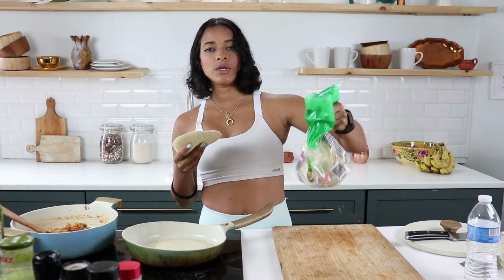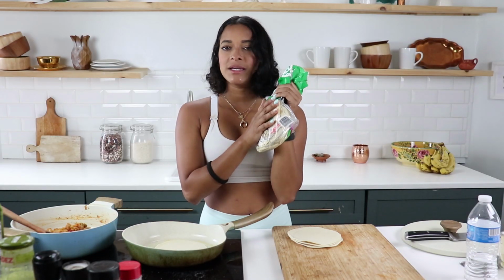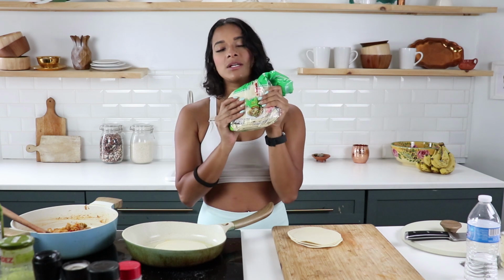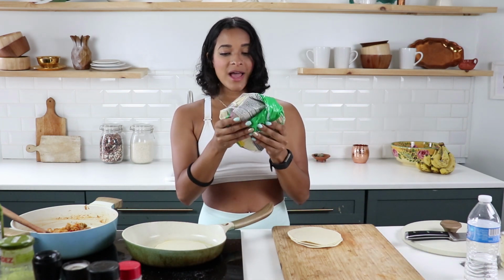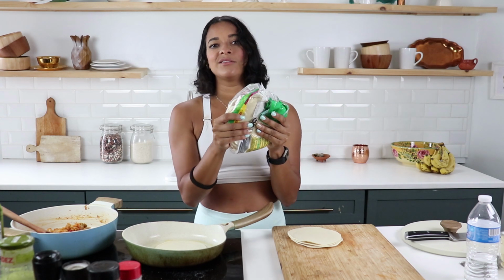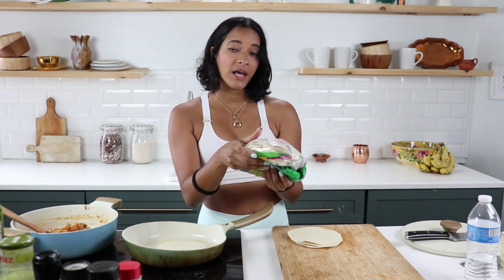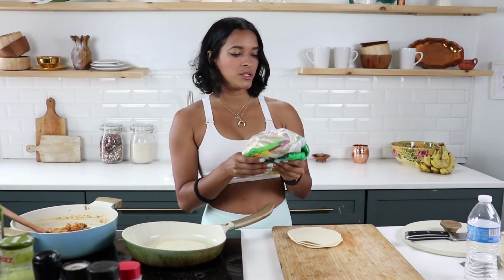Here's another tip, actually. I like to keep my tortillas in the refrigerator so that they stay nice and moist, and you don't want dry tortillas. If you keep your tortillas out, you might notice that they dry out a lot faster. And also when you buy them, give them a little move like that, because if they feel really tight and dense, they're dry. If you manage to move them while they're in the package at the store, then they're fresher than those really dense, tight, hard ones.